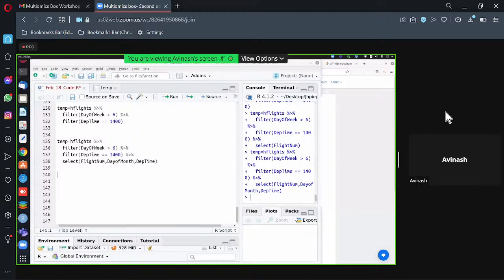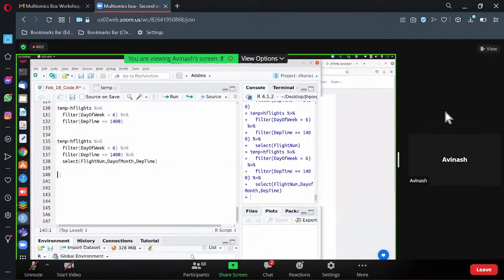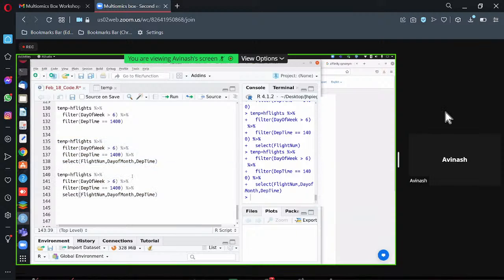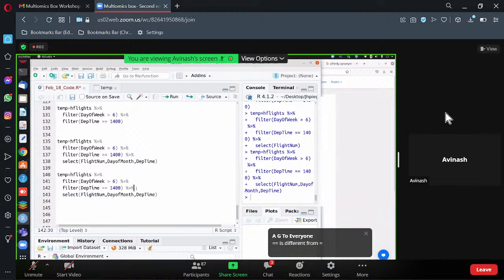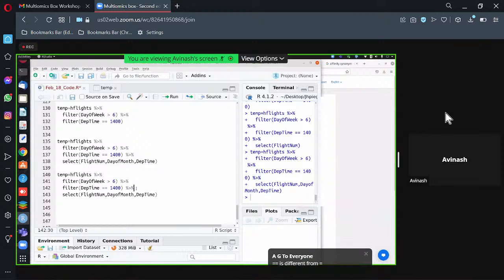So how? Let's see. Same thing, I'll just copy and paste it. Double equal to is different from equal to. Equal to means assigning, double equal to means checking, a logical operator.